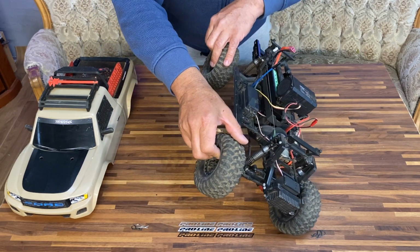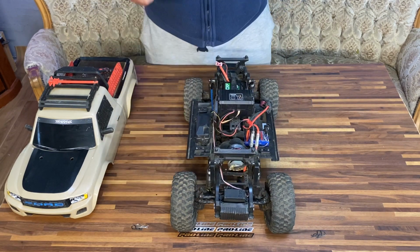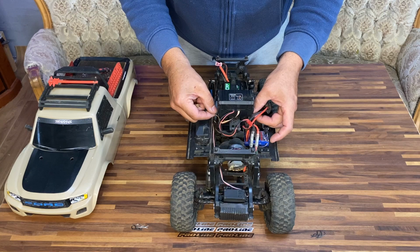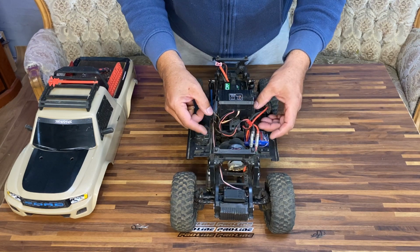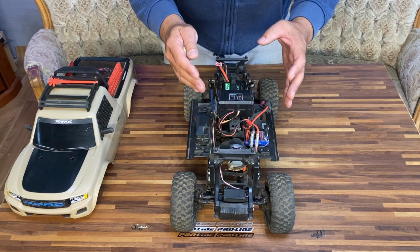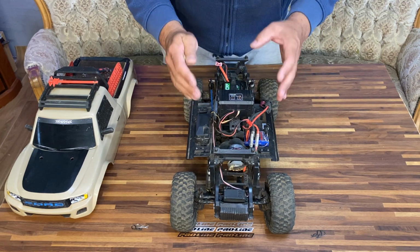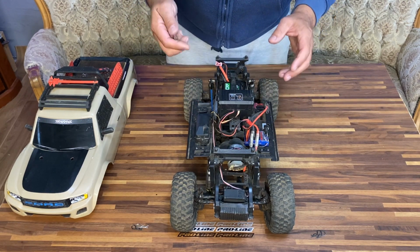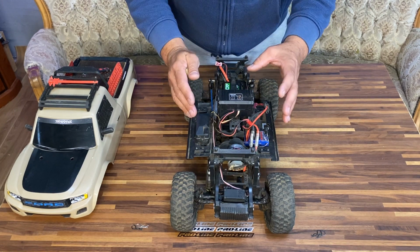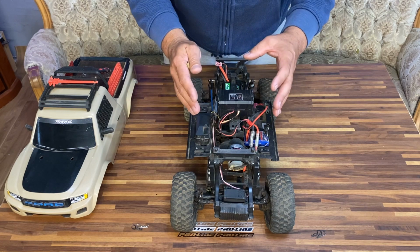So if you do want to install these side hilling strings, which are basically the idea of getting a better side hilling angle out of the vehicle, the best thing to do is connect it with a servo so you can tighten them and loosen them. I don't have an idea on that yet, but I'm going to keep working on that, because it changes the truck in such a weird way, and it's such a lot of fun.